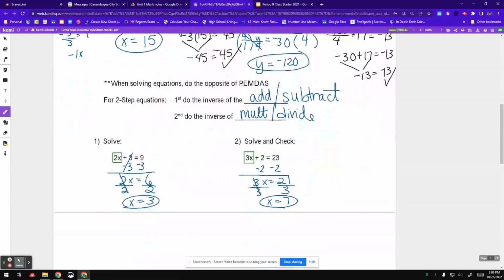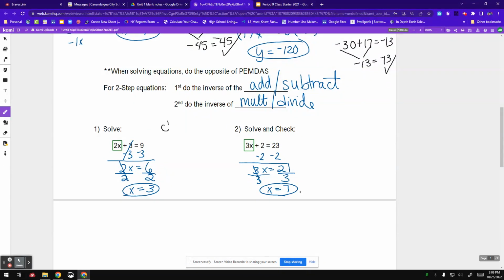Okay? Moving right along, let's check to see if I did this right. This is good for me because you guys know I make a lot of mistakes. This is 2 times 3, not 23, so be careful there. 6 plus 3 is indeed 9. So the two sides are matching, which means my answer is correct. Note, this is your answer, not this. This is just saying, yeah, your answer works in this problem.